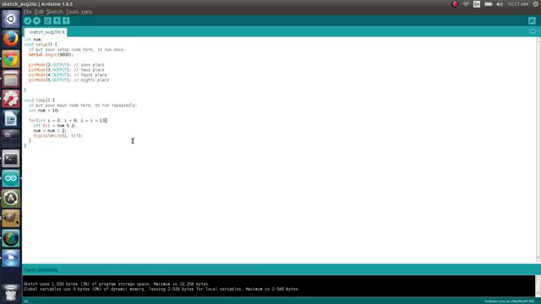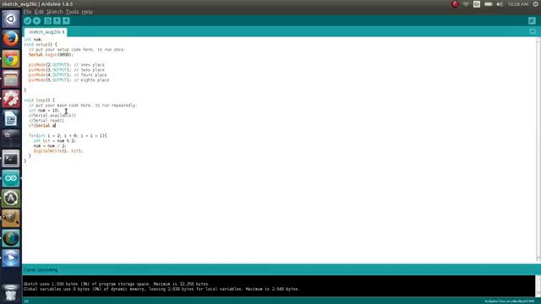Alright, let's beef up this little program to also take input from your terminal, from your serial monitor. So start out by adding the Serial.begin at the top, and then all we want to do is figure out how to get this number from the prompt. The functions we're going to use are Serial.available and also Serial.read. So we'll start off with a little if statement.